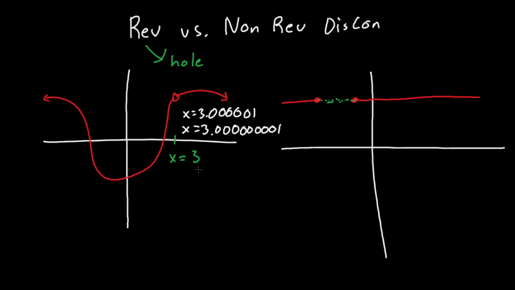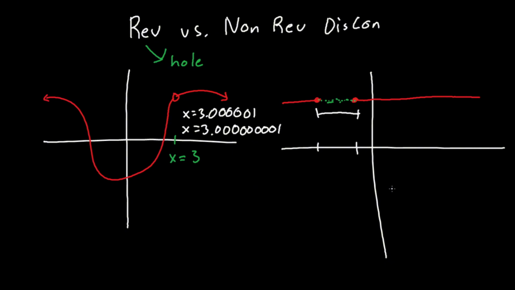Now, for this case, since there's an infinite amount of numbers between this point and this point, let's say this point was x equals -2, and this was x equals -1, there's an infinite amount of numbers between -1 and -2, because you can just keep adding zeros. Is there a number between -1 and -2? Yeah, there is. There's -1.000000001. You can just keep adding zeros, and there's an infinite number of holes between these two points here.